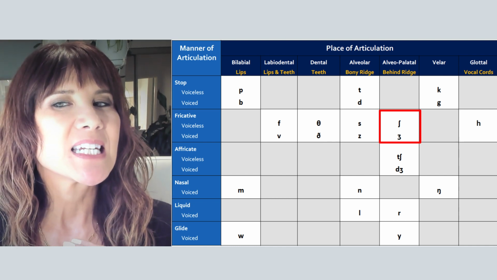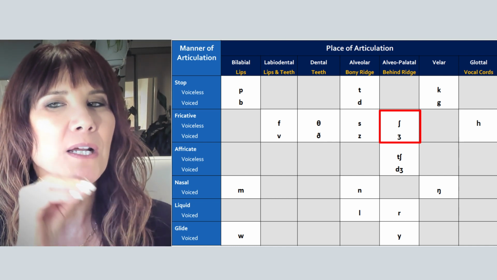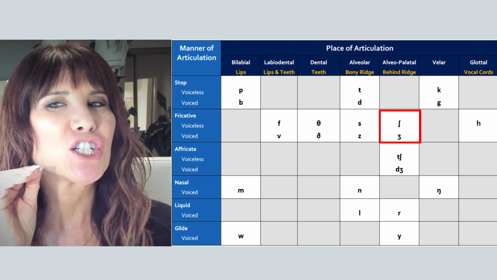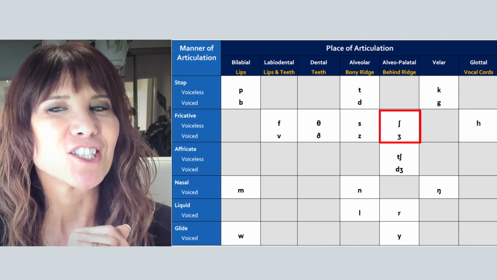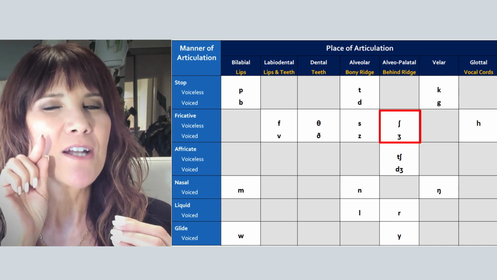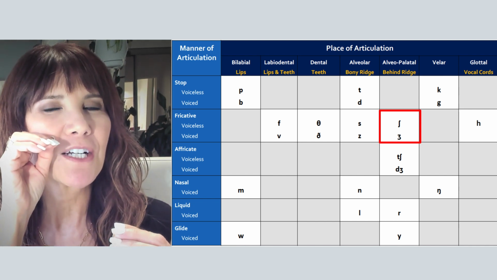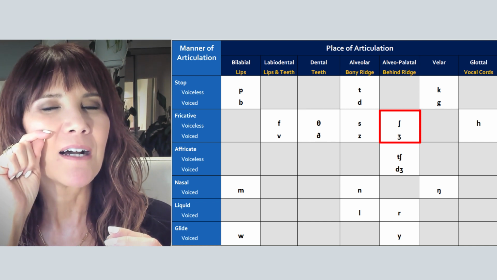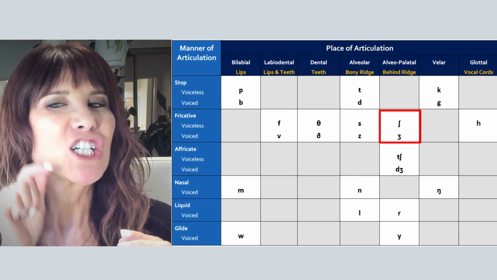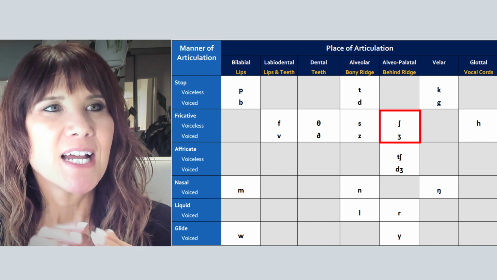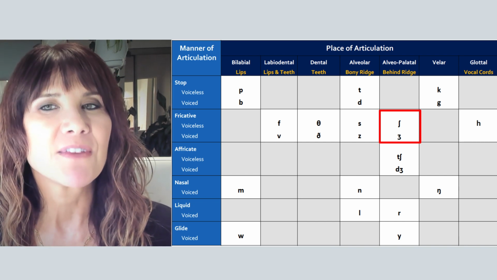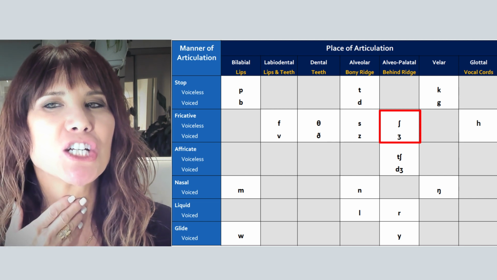So instead of s, which is alveolar, we're going to move it slightly back. Shh, like that sound. Shh, be quiet. Shh. So you're bunching your tongue up. It's not your tongue tip. You're just kind of bunching your tongue up, and it's moving backwards in your mouth. Shh. Okay. And the voiced version of that is zh, zh.